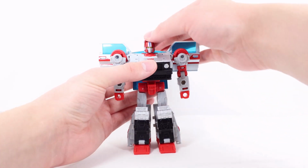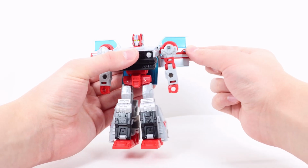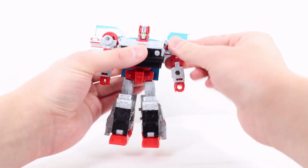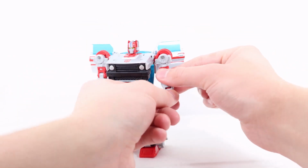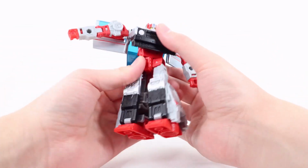So now for articulation, the head can look up and down, side to side. Of course, the little door wings can move forward and back if you want to have a more dynamic pose. There's outward motion, forward, back. There's bicep rotation, elbow bends. There is actual wrist rotation. And of course, if you do move a few things out of the way, there is waist rotation.